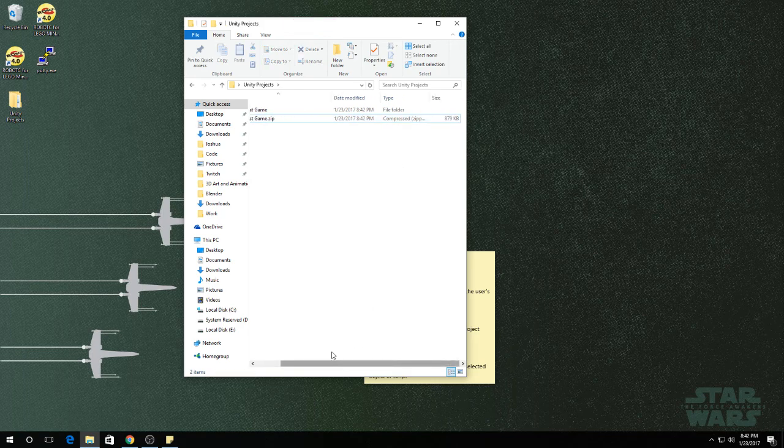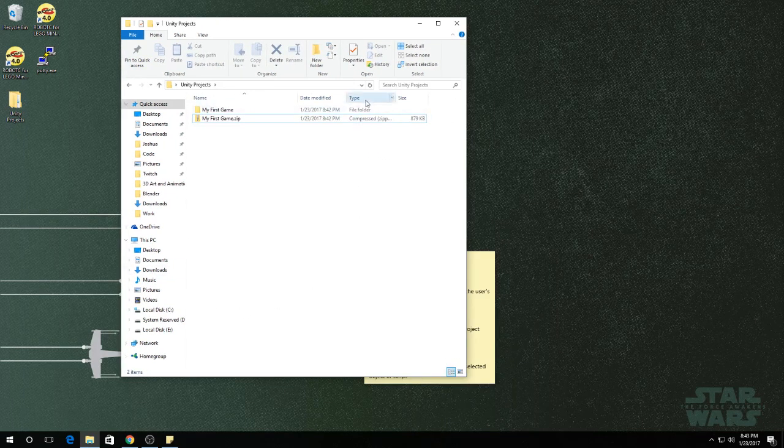So the only other problem we may run into as we move on, I haven't even added anything, and without adding anything, this game is 879 kilobytes. So we're probably going to hit the download limit, or the upload limit on eBackpack pretty quickly. If that happens, I'm going to have to create a separate space for you guys to upload your projects, and we will cross that bridge when we come to it.